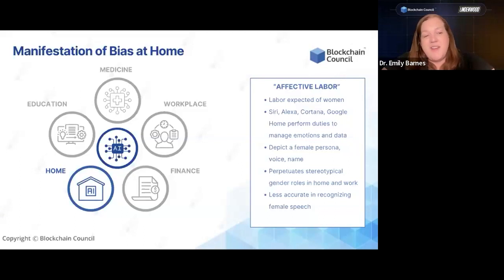So the domestication of AI has extended beyond even just the female voice coming from the counter, to how these AIs are targeting advertisements and what voices they're picking up. I would say faces, but not yet. It also extends to how they're interacting with family and children, and how that is shaping children as they grow and familiarize themselves with the modern world, versus what's expected of them as far as their gender roles and household roles. That's a totally another topic all on its own, but it's an interesting one.